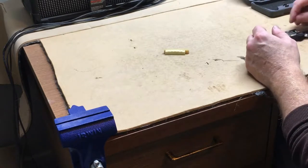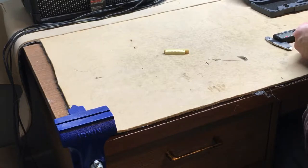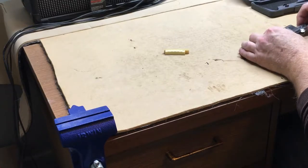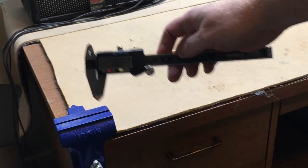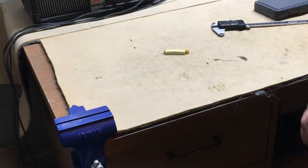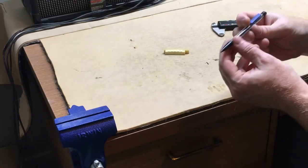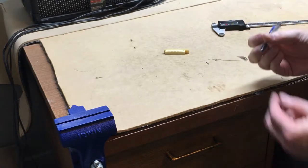So I'm just going to throw a new battery here in my calipers because we are going to need these guys for sure. And if you can see that, it'll get you in the camera here. Compared to last time, way better. So that's good. We're going to need that. And a pencil. And I just like to use these mechanical pencils, and these are just cheapy mechanical pencils.